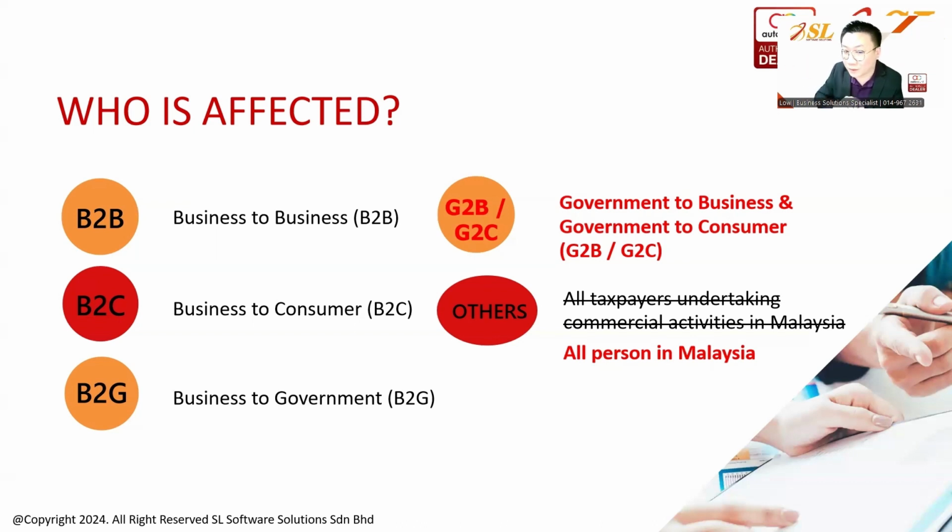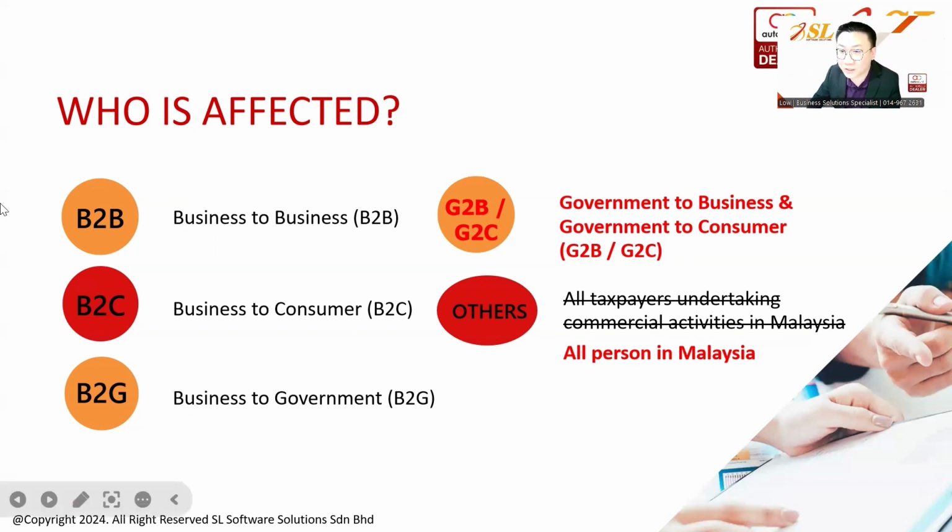Okay, so I will move to the B2G. So B2G, we sell goods to a government department. So LHN also needs the data to support this transaction. And also G2B and G2C, where the government sells to us. Some transactions they need to issue an invoice, some transactions no need. Okay, I will show you also later which transactions are required to submit an invoice and which are not required to be issued by the government.